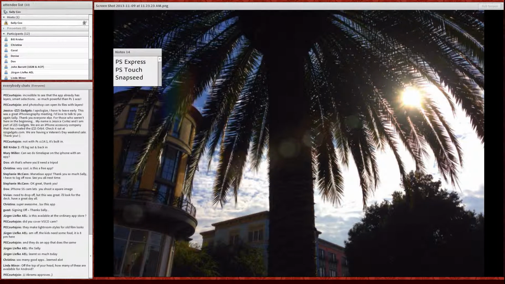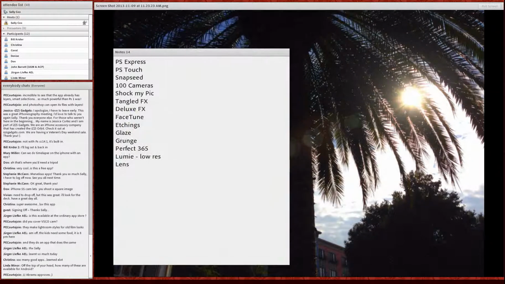Let me see if I had some other ones. Do you have any other questions or any thoughts before we end? I mentioned Grunge. I mentioned Moku Hanga. If I could type, that would really help. Moku Hanga is a really cool one. That's one of the ones I've been playing with a lot lately. I mentioned Square Ready Pro. I've got etchings in there, right? What other ones? I mentioned night modes.